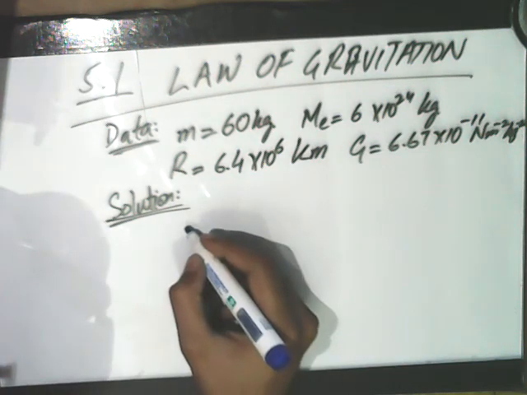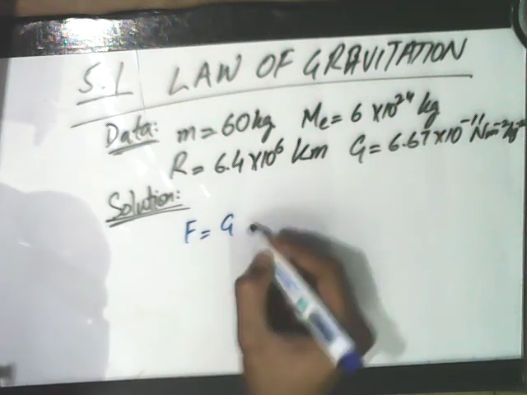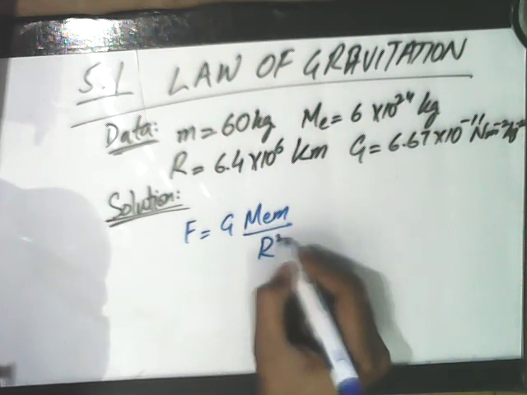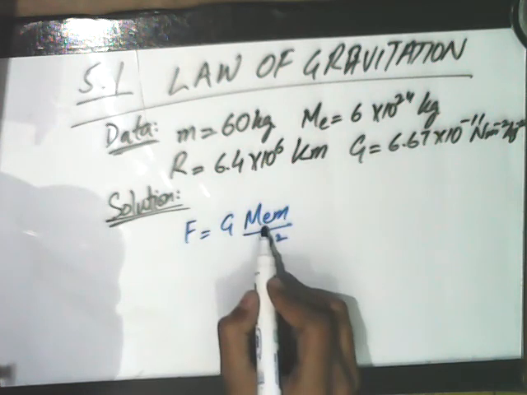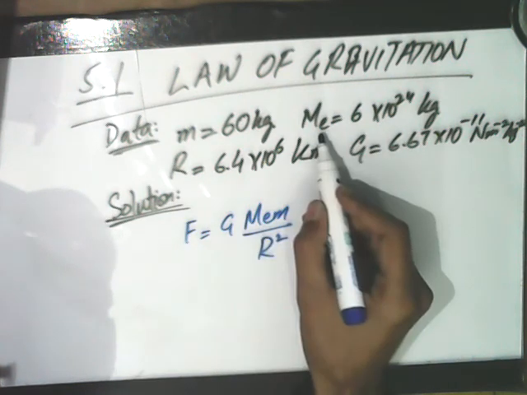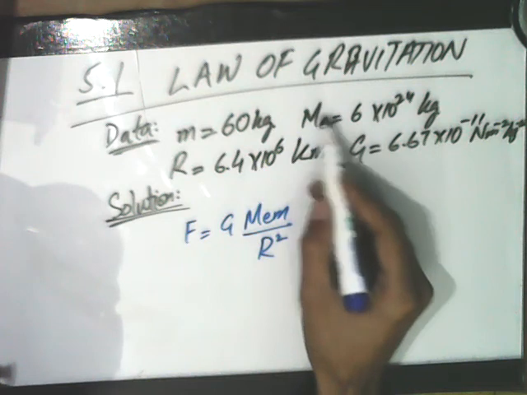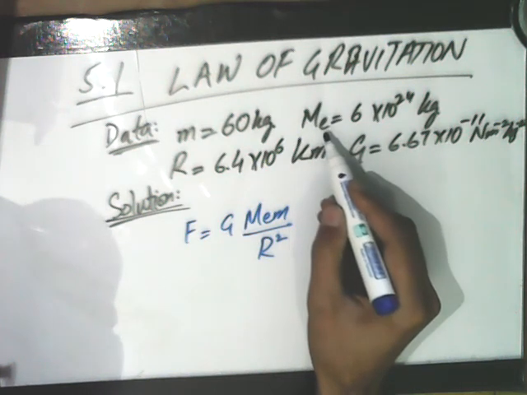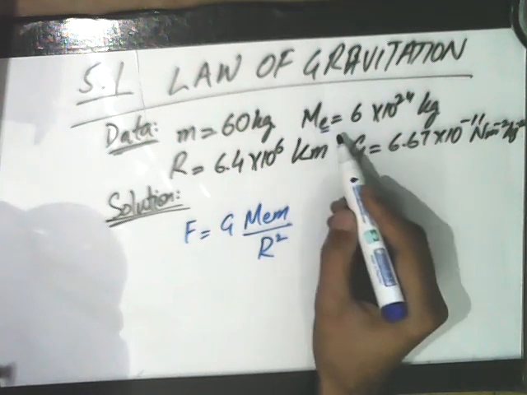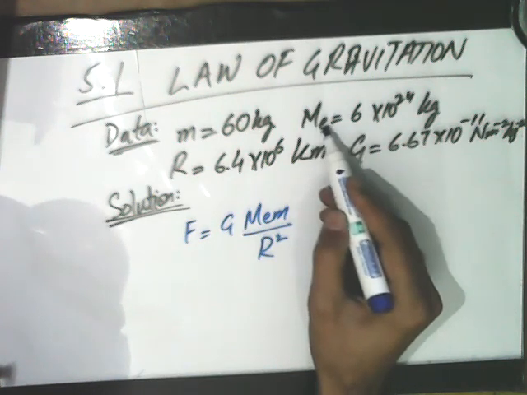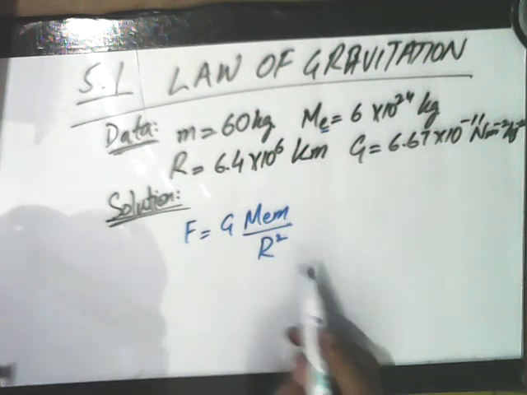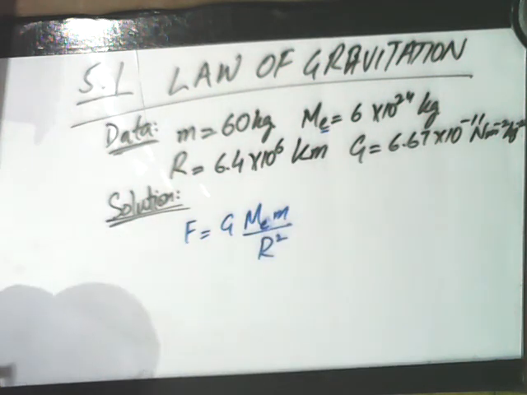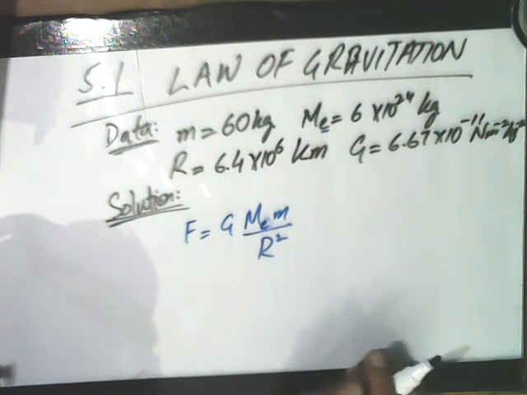As we do know from Newton's law of gravitation, F is equal to G M over R square, and mind it, this E over here is a subscript. Subscript means it is not part of the whole letter, but it is representing a significant form of it, right? This is the mass of Earth. This E is not part of the formula, right? This is just for marking that what we're talking about is the mass of Earth, right? Just a small one over there.